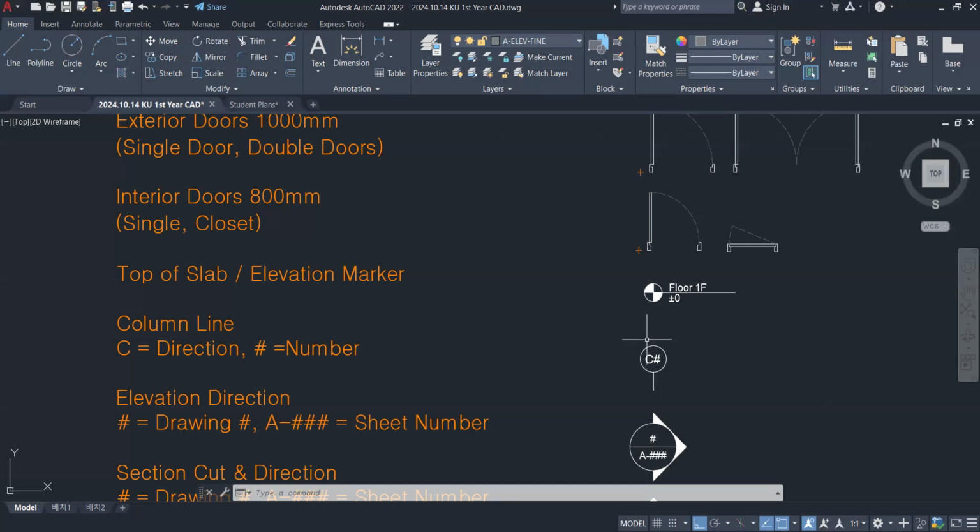Usually it says X or Y, then there's a number that precedes it. If you have curved grid lines, then it will be different, but for Cartesian coordinates, it's X, Y, and a number. Sometimes you'll have 1.2 column line or 1.3, depending on how complicated the project is.